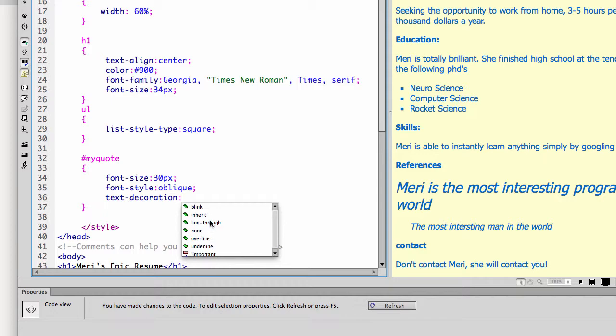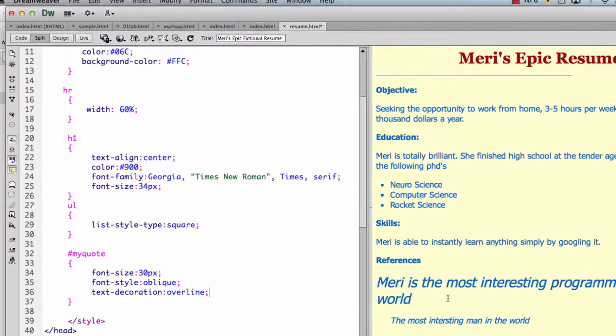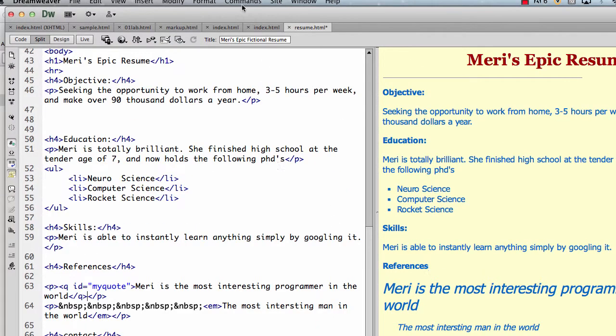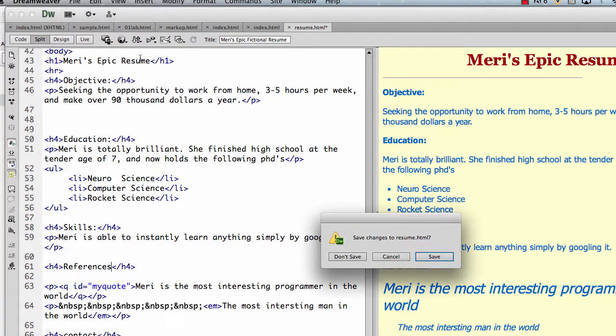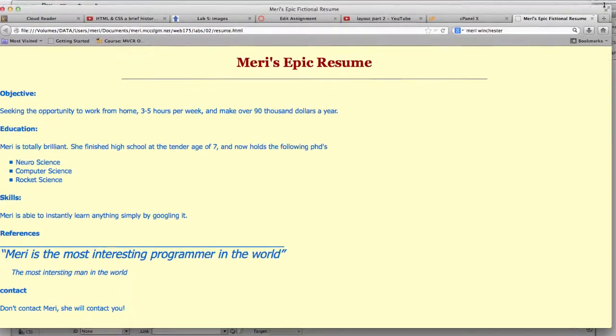And so I can pick any one of these, blank, inherit. I don't really like blank. So you have some various things. I'm going to overline it. I don't really like it. I'm just trying to show you that you can. And that's not recognized here. So let's see. Some of this stuff you actually have to preview in the browser to have it take effect. It doesn't mean it didn't work. It just means that you have to look at it in a browser and see it's working just fine here. So some of the stuff does not preview correctly in Dreamweaver. Just be aware of that.